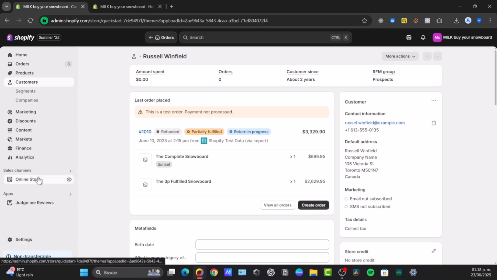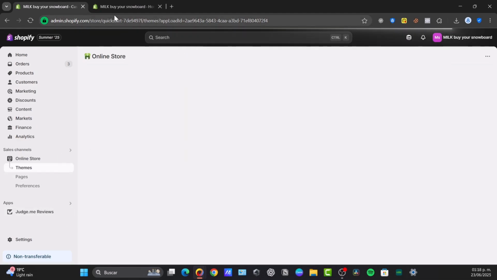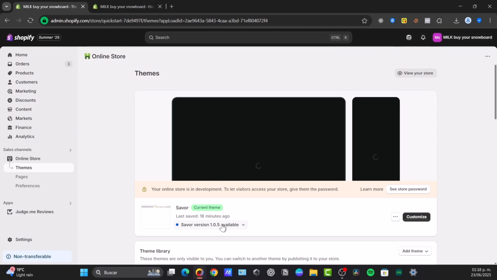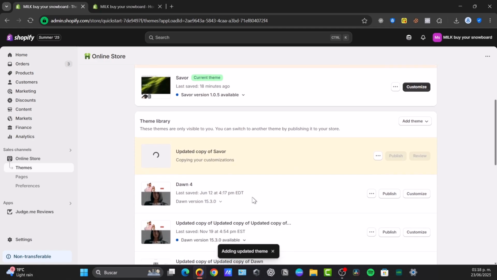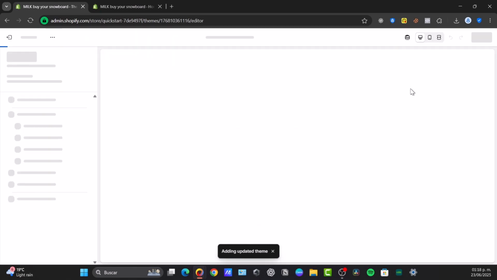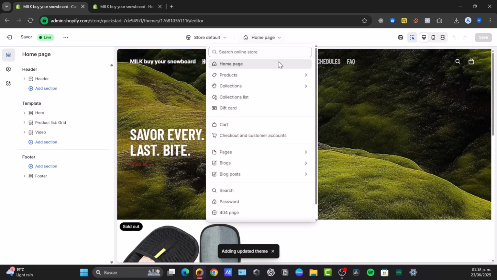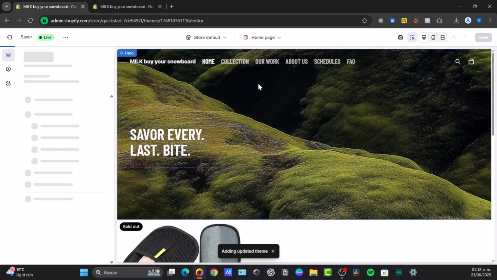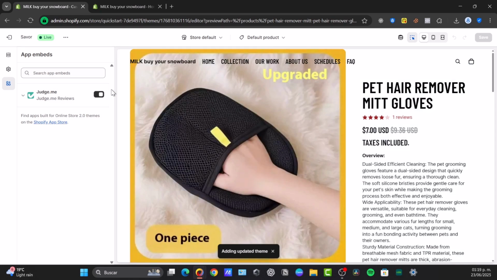If you don't know how to enable this, if you already have Judge.me, for example, and you don't see this in your element, what I need to do is make sure I go to the customization. Inside the customization in the operator side, I'm going to go from homepage and change this to default product. Inside here, I want to make sure that when I click into apps and embeds, the Judge.me section has now been successfully enabled.